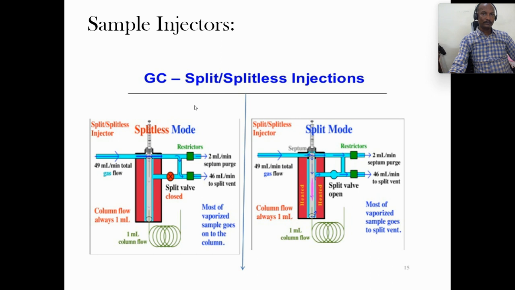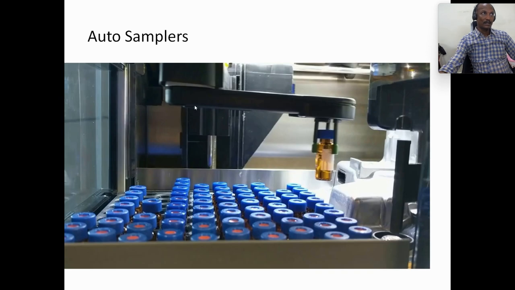And here also, you can see these are the two modes, which we have already covered. One is the split mode, and the next one is the splitless mode. These are the two modes that are used in this particular aspect. That is one of the important components that are going to be involved.